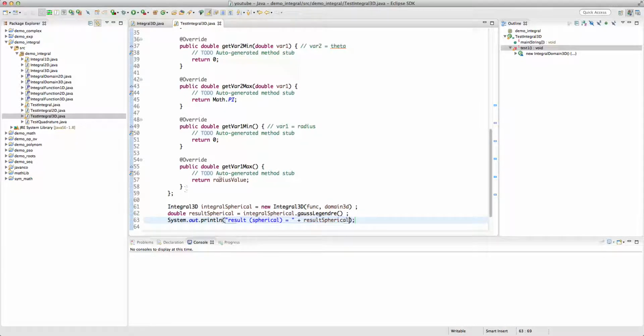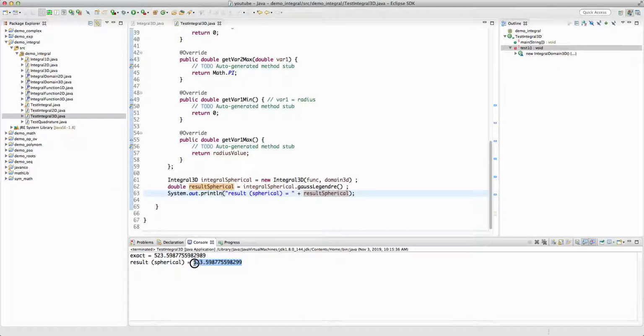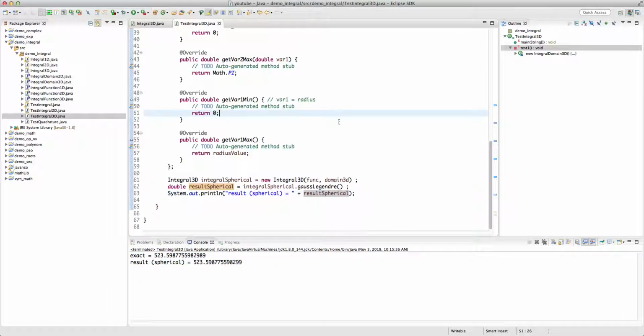All right, so let's test it. And as you can see, the integration took quite some time, but it returns the exact result, right? 523.5987755982989. All right, so Gauss-Legendre worked, but it was pretty slow.